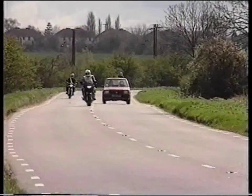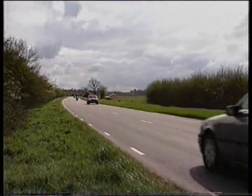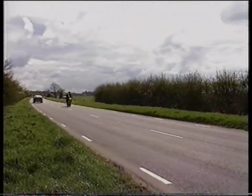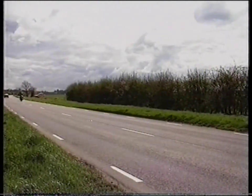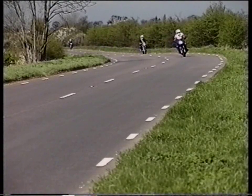Overtakes are planned by working out where the next straight is and then closing slowly on the car to be overtaken, so as to drive close to him just before the next straight. Position for maximum view at that moment, and don't get alongside until you're sure of a safe overtake.